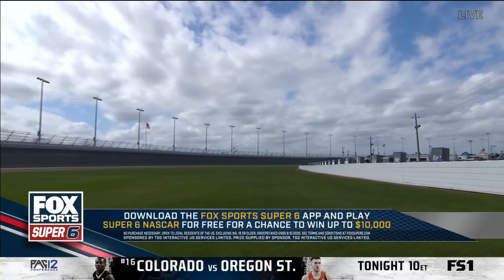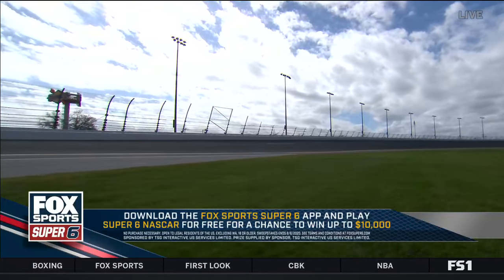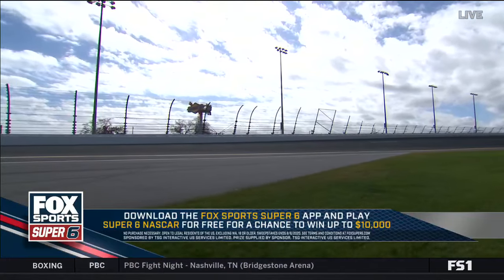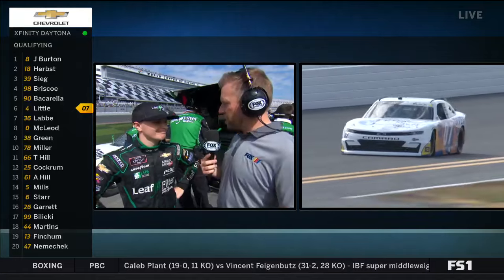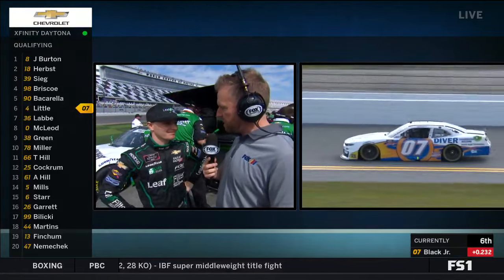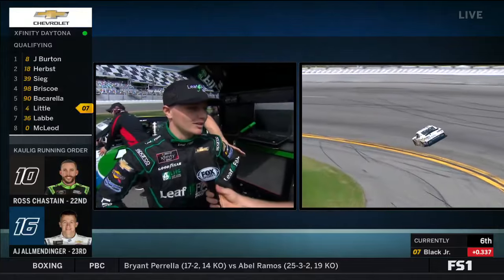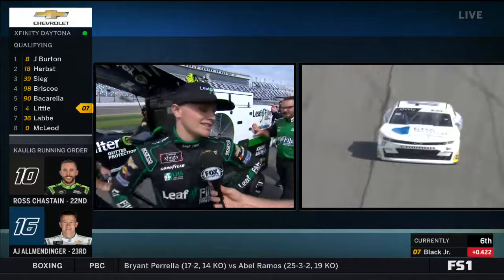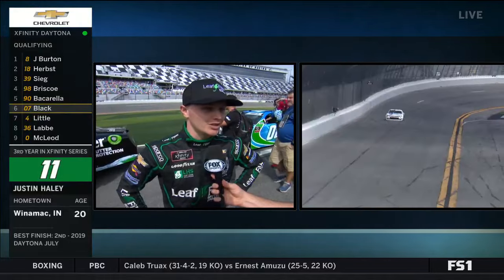Download the Fox Sports Super 6 app and play Super 6 NASCAR free for a chance to win up to $10,000 in a progressive jackpot — if there's no winner this week, they add another $10,000 next week. Justin Haley is standing calmly by his race car. Regan asks what the team told him to do if he feels anything wrong. Haley says two of their three cars already had catastrophic issues, so his heart rate is elevated. The car was looking really fast yesterday, but now it's shaky out there — he's lost two dancing partners. Hopefully it's as fast as it was yesterday and nothing happens.